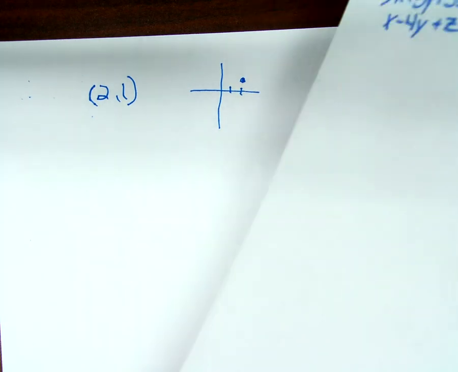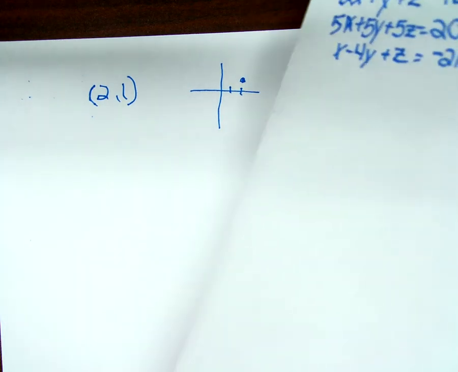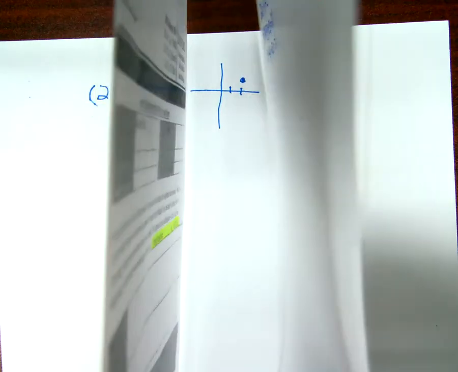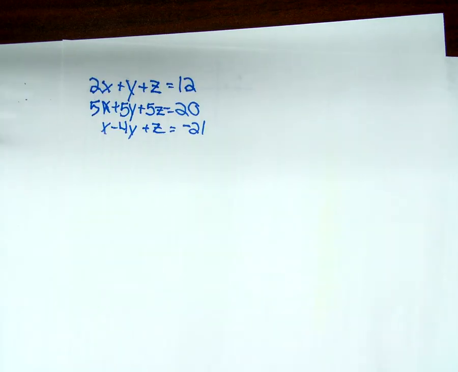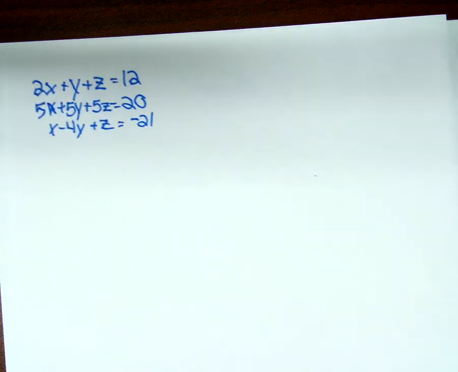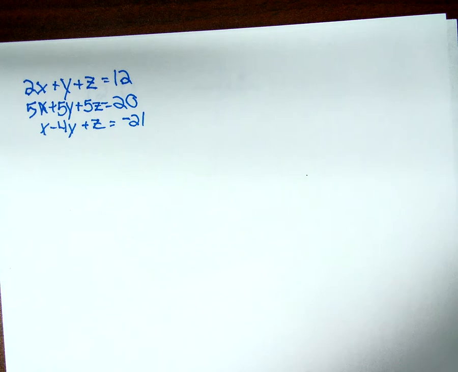Now, is it possible for me to not have intersecting planes? What if the 2 planes are parallel? Will these ever cross? So then it would be no solution, right? What if all 3 planes were right on top of each other? Yeah, everything in that plane, right? Every point on that plane would be a solution. Or basically that plane is the solution, right? Okay, so we just have to be careful about that.